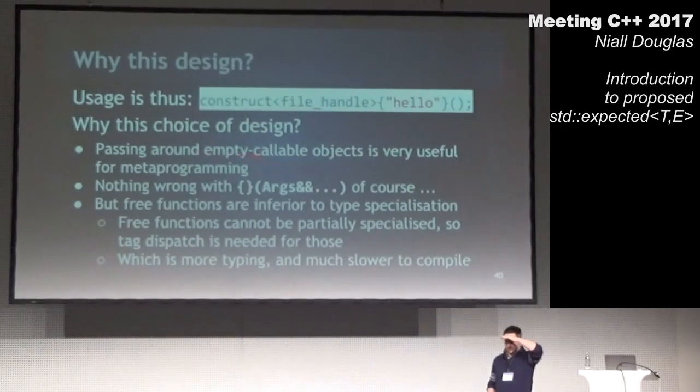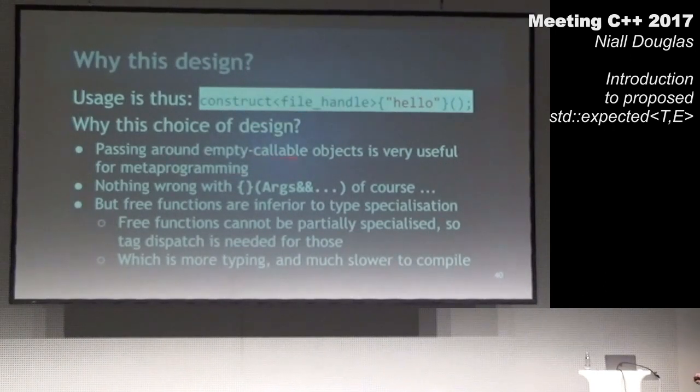My main use of this, it's a bit like the other gentleman said. If you know the type that you're constructing, you're just going to call the static member function directly. If you're invoking it using this construct thing, you're probably in metaprogramming code where you have no idea the type that you're working with. So you're simply feeding everything through construct, including types that don't return expected and do throw exceptions and so on and so forth.